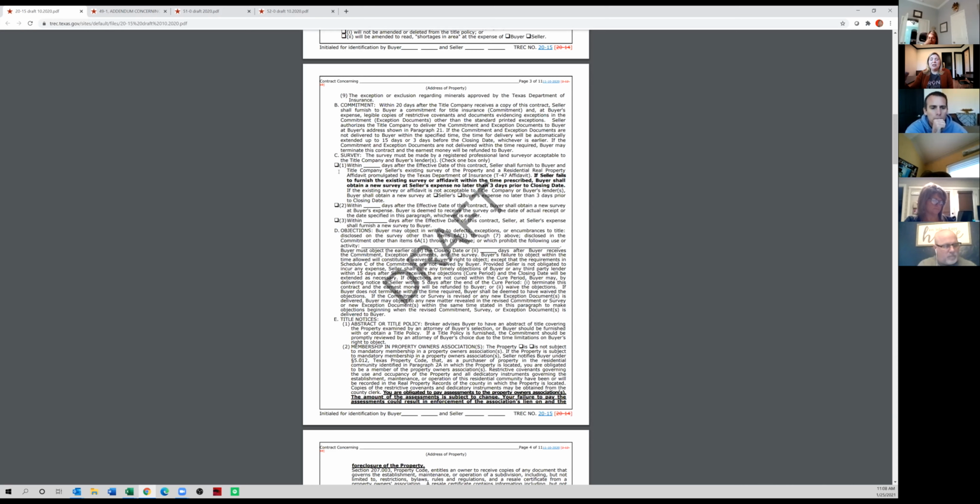So what you should not be including in paragraph 6D on that line that says what activity is something like residential use, single family use, anything like that. You don't need to put that in. What you need to put in is if they are doing something beyond that, because residential use is already assumed and the buyer already has the right to terminate if for some reason they can't do those things on there.